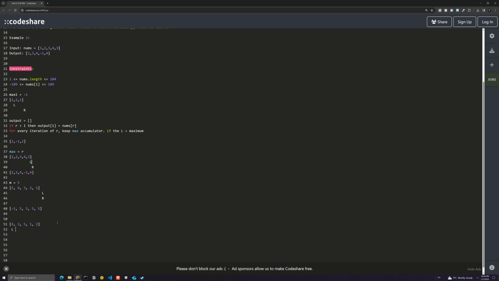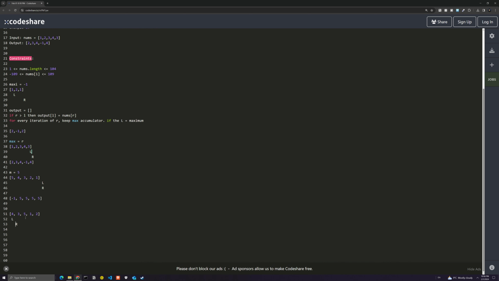Okay. So we have the left pointer here and we have the right pointer here. We check to see whether or not this one, the right, is greater. Sorry, let me do it like this. Okay. That's better. Okay. Wait, what did you change? Just flip the 2 and the 1. Okay, so it says 4, 3, 5, 2, 1, right?